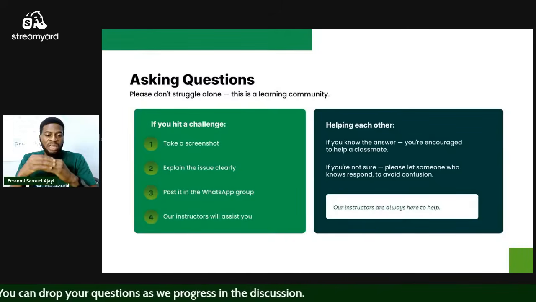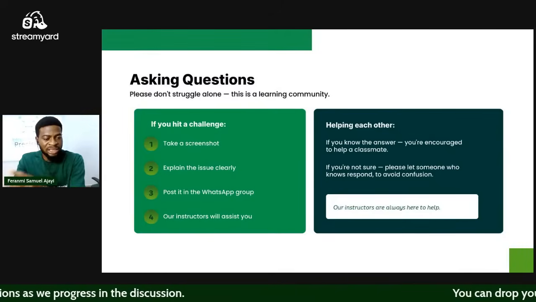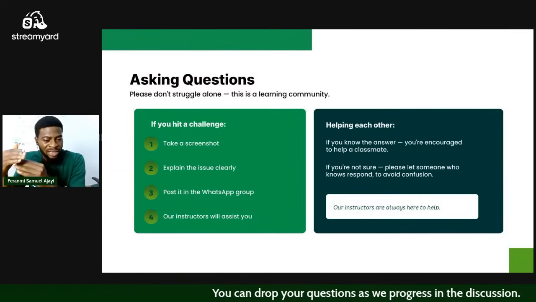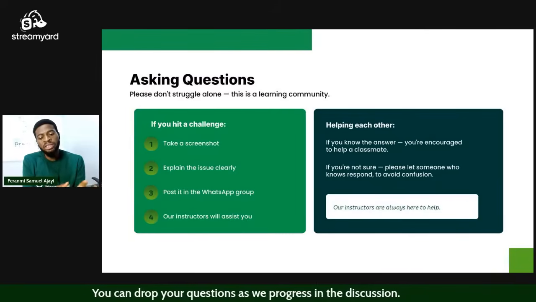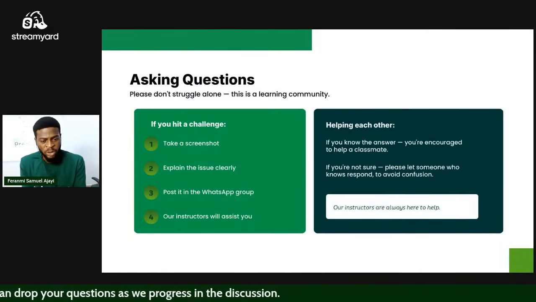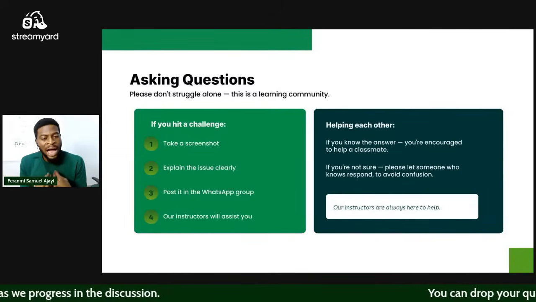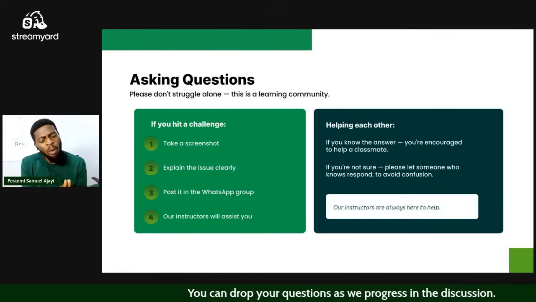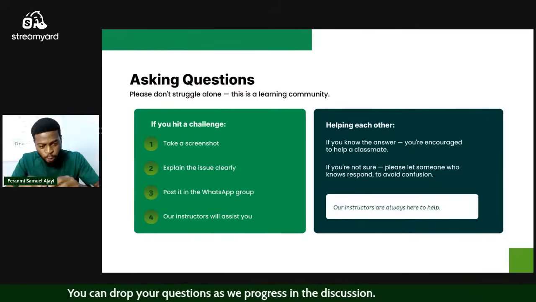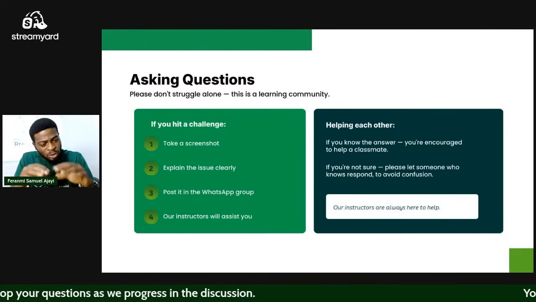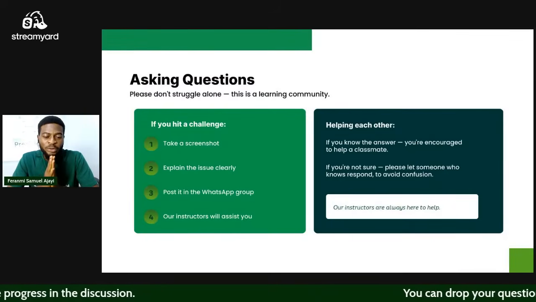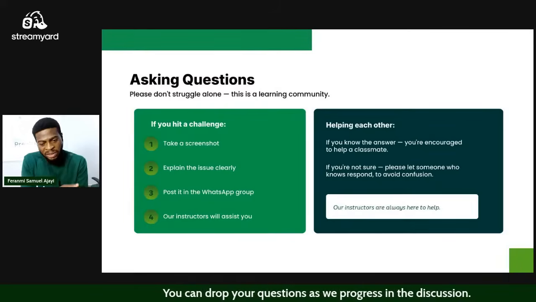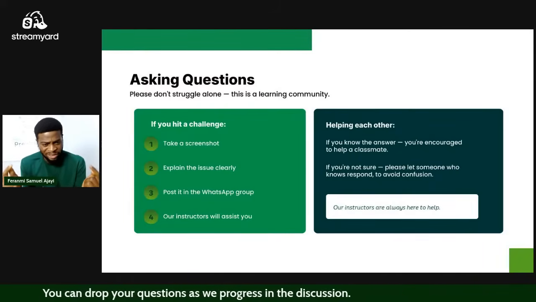But please, if anyone sends in any challenge, any error, any issue, make sure that before you answer that person, it's not only the instructor that can answer a challenge or a question. If you know the answer or the solution to that problem, you can go ahead and address it. However, if you know that you don't have an idea, it is better for you to stay mute than to say something that might later mislead that person passing through that challenge. I don't know if that is communicated well.